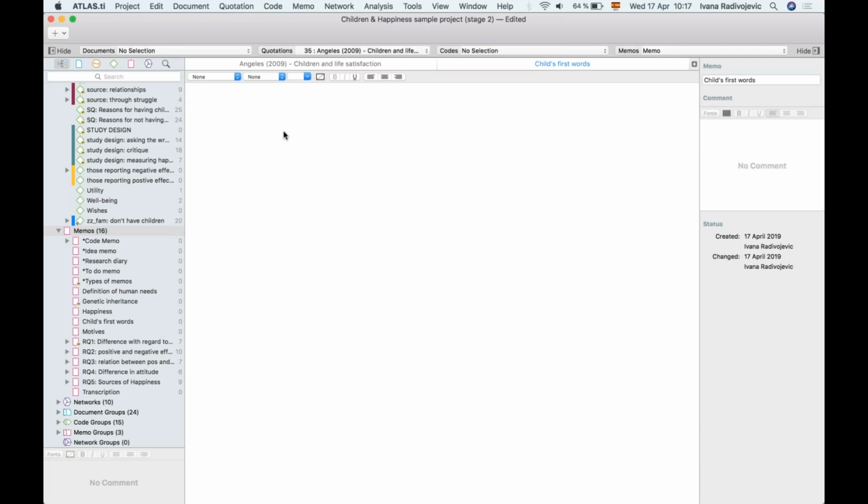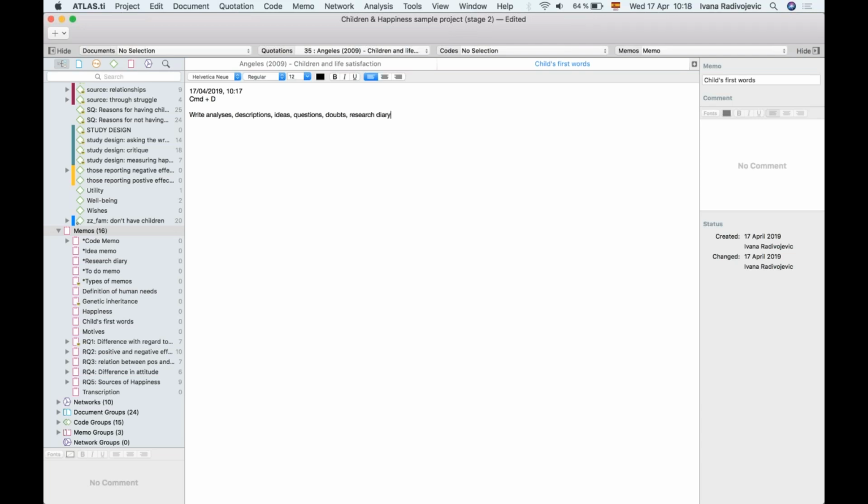We can also insert the timestamp. If you press Command D on the Mac, you'll get the timestamp, so the exact date and time. That's really handy, it makes it really easy just to keep track of our evolving analysis. And then we can use memos to write out our analyses or descriptions of what we're doing, any ideas that we have. Same with any questions or doubts that come to our mind during the project.